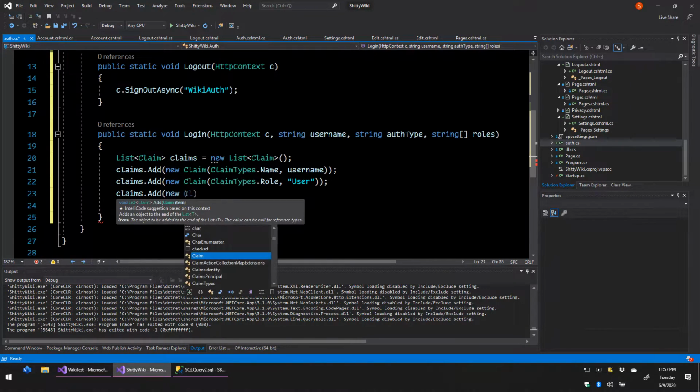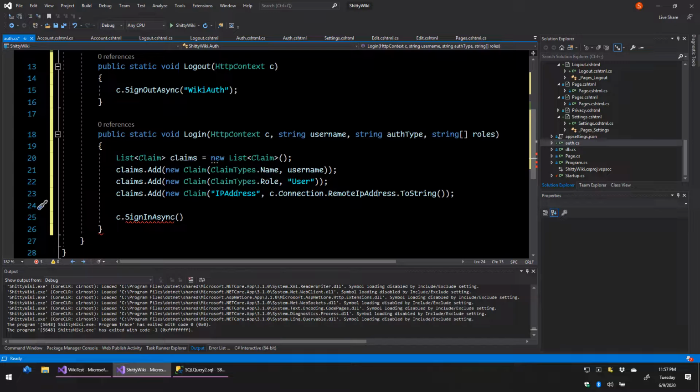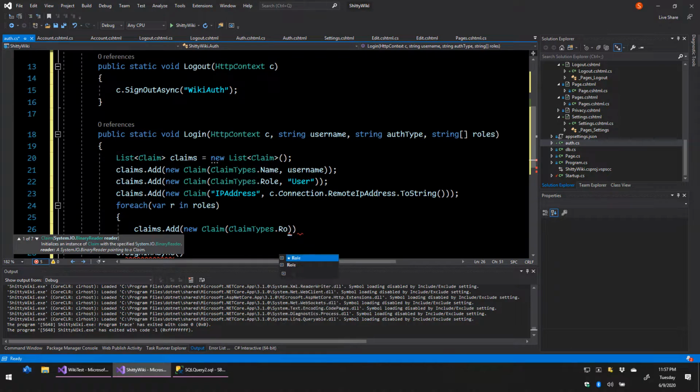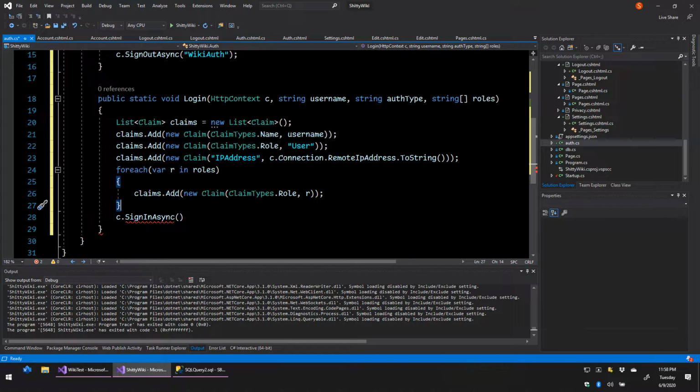I'm also going to add a claim that's associated with their IP address. Now, I don't have to use these claim types. I could type my own string in here, which I'm going to, and I'm just going to grab their connection remote IP address, and we're just going to store that in there as well. And then we're going to go through all the roles that are in roles that were provided to us by the login system. Hold on, I need another parenthesis here. And we're going to add those. So, you know, you can have multiple claims with the same type. You could have multiple names, you could have multiple roles, whatever. In essence, it's like a one-to-many relationship. And now that we have our claims figured out, we're going to need to create a claims identity. So ClaimsIdentity, call it I.